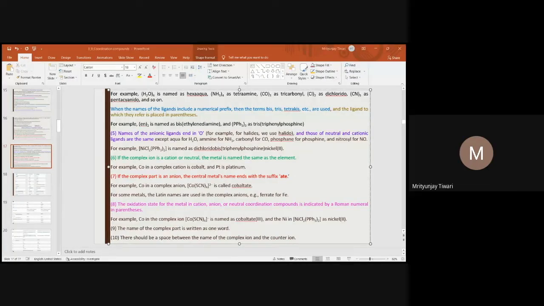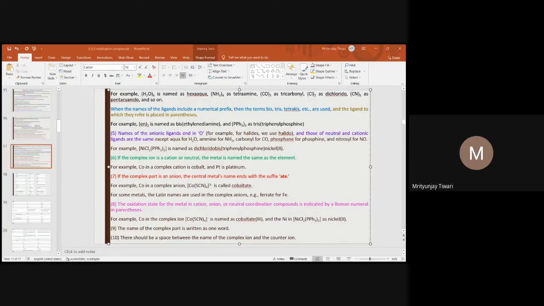diamine. The name itself contains a numerical prefix. So in that case, to represent that it is two in number, to represent its repetitiveness, we'll use bis, and the name of this ligand will be written in parentheses as we have seen in the rule. So this ethylene diamine, and then platinum, because this is a positively charged complex. The positive coordination entity is here. So the platinum, and the oxidation state of platinum we will have to write. And then the chloride, the counter ion chloride.